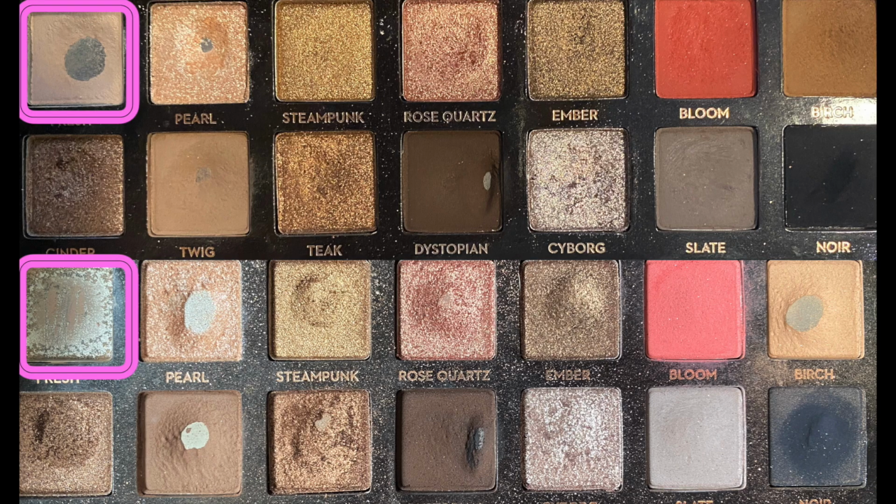Up first, we have the shade Fresh, which is our first complete shade in this palette. I did reach for Fresh an additional 8 times, putting me at 69 total uses within this project to complete this shade. Now, the shade did have a pan in it when we started this project, pretty significant, and I use this as an all over lid setting shade, so this was not a hard pan to finish, but we have our first finished shade.